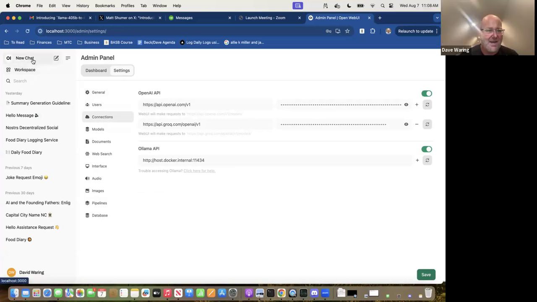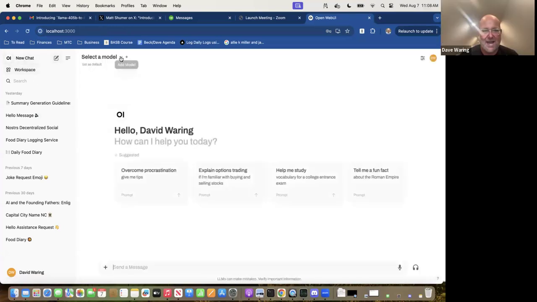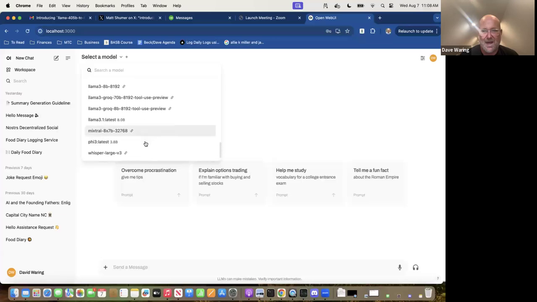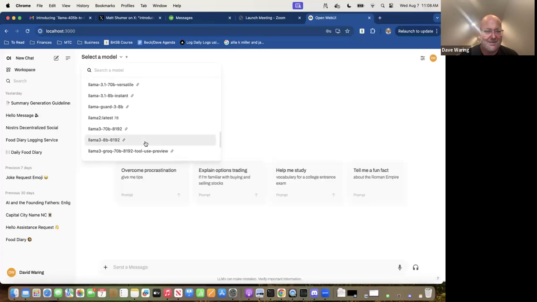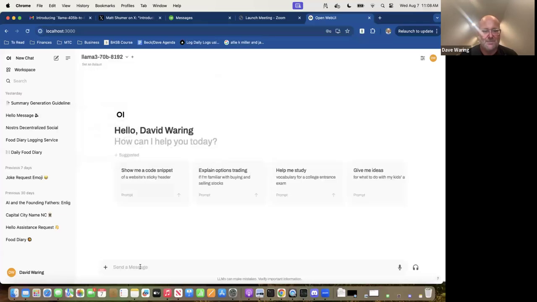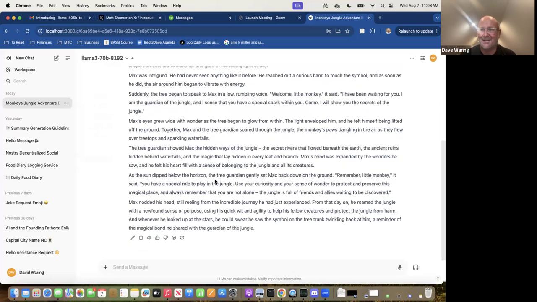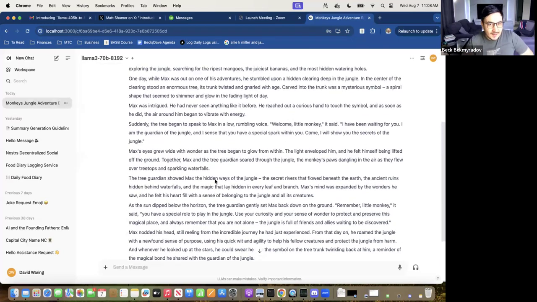And now when I go to chat, I have all the OpenAI models and all the models that are through Groq. And it's like, tell me a story about a monkey in the jungle. Just look how fast this is. Yeah, Groq is super fast.